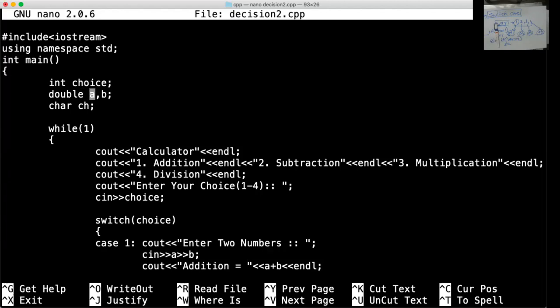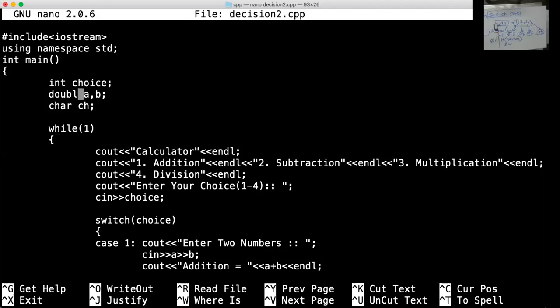If instead of int a and b, I'm using double a comma b, can I use it? Yes, correct. So that's for decimal numbers, right? No, double is not a decimal. It is a real number. Oh, a real number. For decimal, is it float, sir? No, no. Decimal, it is integer.